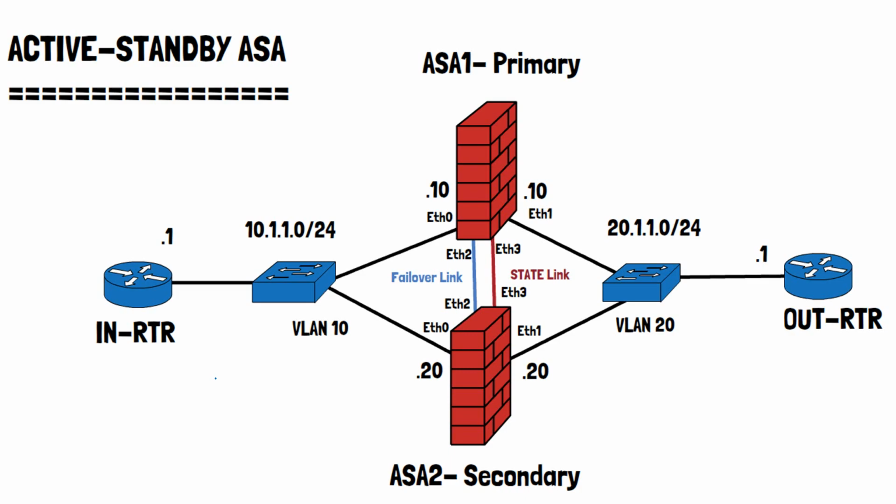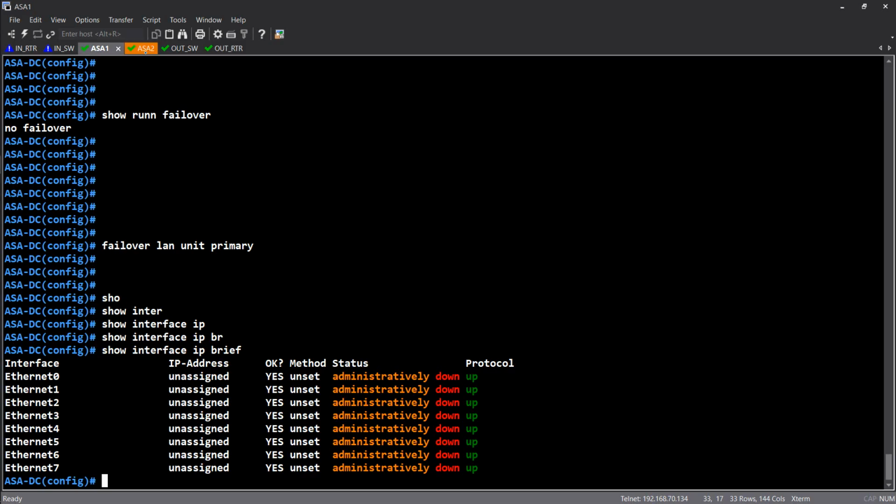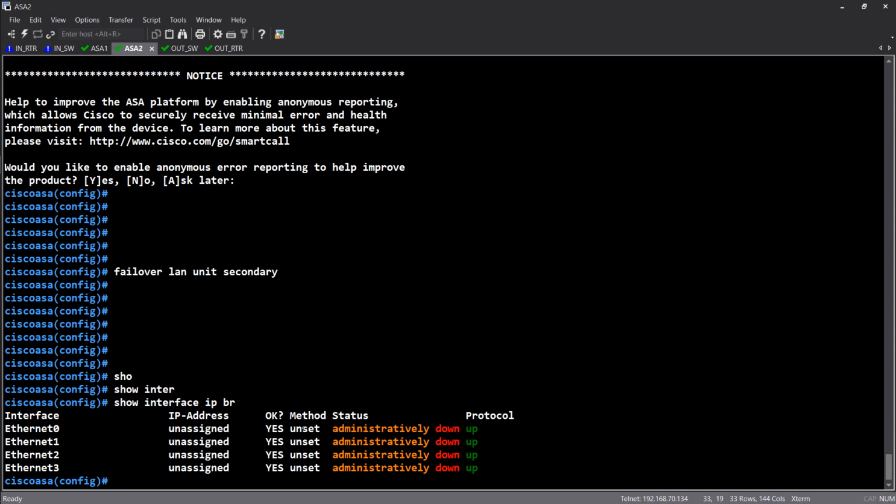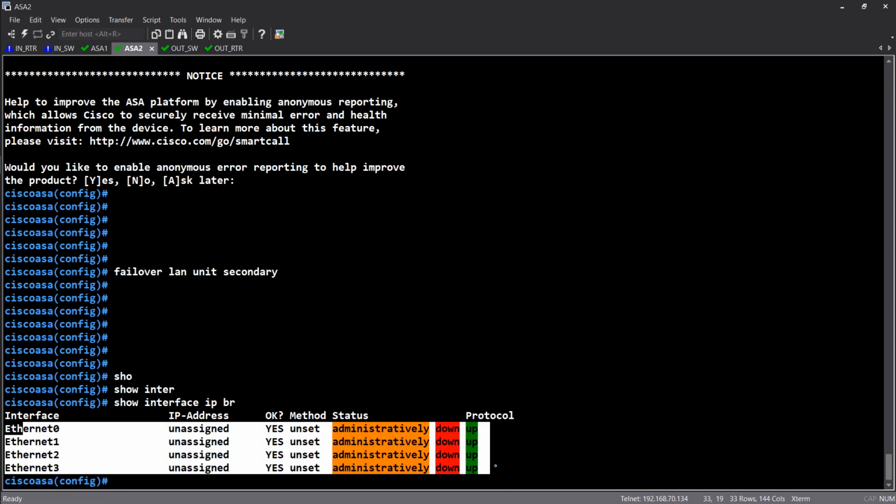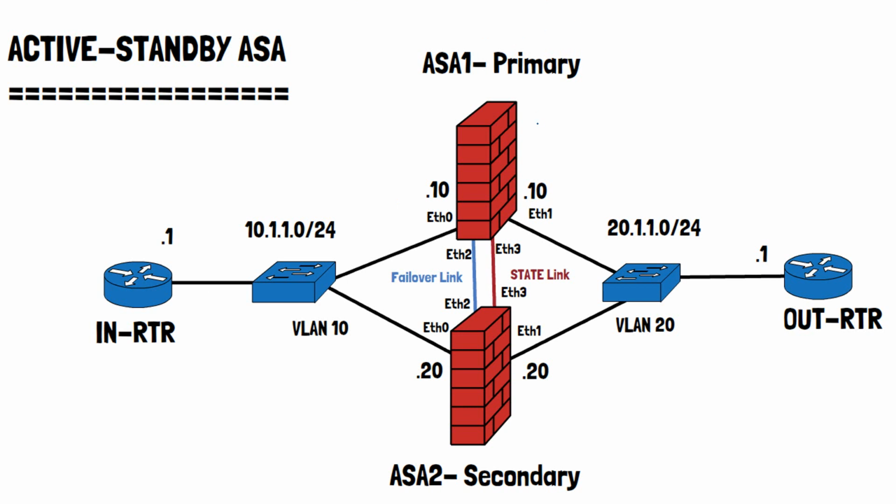Okay, so we have not actually followed the best practice properly, and I'll just show you what happens if you don't have the same interfaces. There are going to be some errors, but I don't think that's going to halt our journey because we are only using the 4 interfaces. But in the real world, never do that, because you could end up with a scenario where you have an MPLS termination or something being terminated on your firewall via a switch, and you need both connections to be terminated like this. If you don't have any ports here, you have a single point of failure. So that shouldn't be like that. By design, it's not wrong. It is wrong.